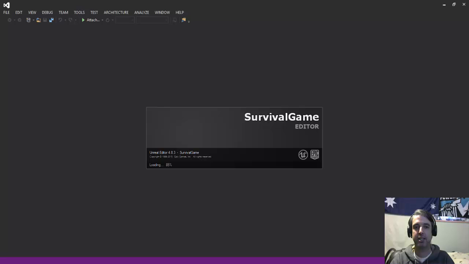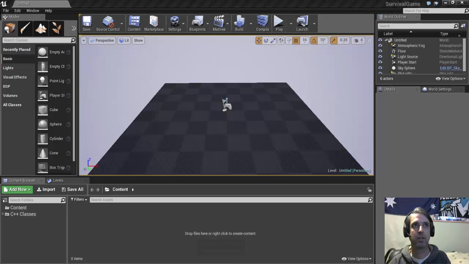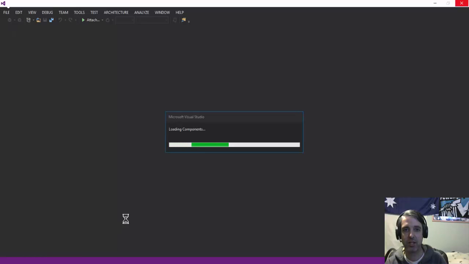So, looks like it's still loading up, so I'm going to go ahead and pause for a little bit longer until it's finished. Okay, it is just finished loading up. It has absolutely nothing in it. Visual Studio is still loading all the components.